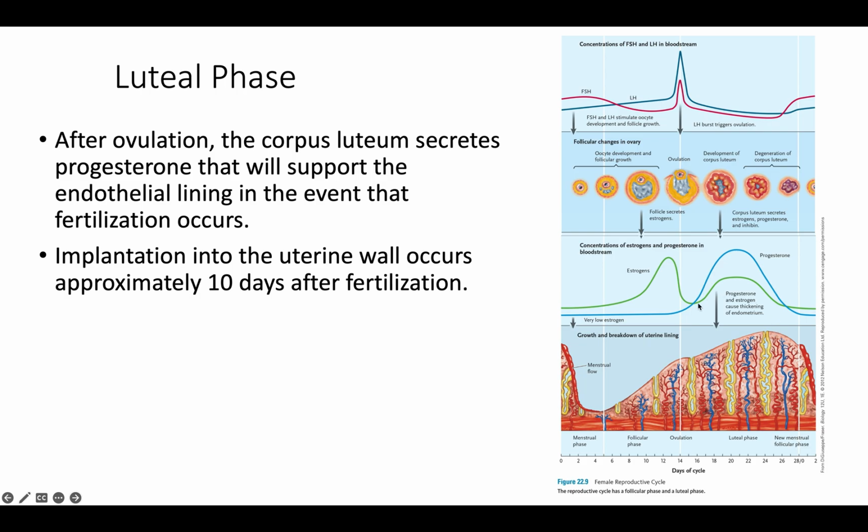We're going to wait about 10 days to find out if fertilization has occurred. If so, this corpus luteum is going to maintain progesterone, etc., for the next 6 weeks until the placenta can take over. If not, in about day 28 to 30, we're going to slough off and lather, rinse, repeat, and start over with the hopes that the next follicle rupture will lead to an ovulation event that is fertilized.